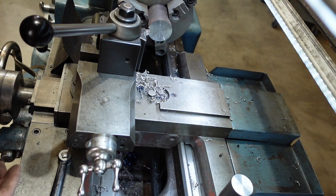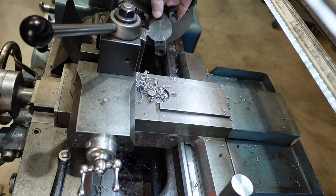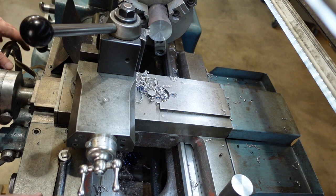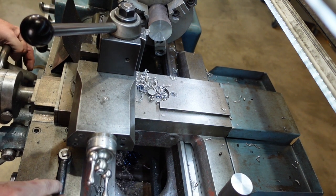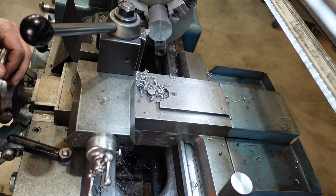Now, one of the things that I had to work out for myself was how to get a length of material faced down accurately. So what I do is I face both ends, leaving a little bit extra, and the reason I face both is my saw doesn't cut as square as within a thou or two, so it's safer just to face both ends. I'll then take that out and measure that, work out what the length is, what I want it to be, and then I'll come up with my compound. And this is the way that I do it. There might be other ways.